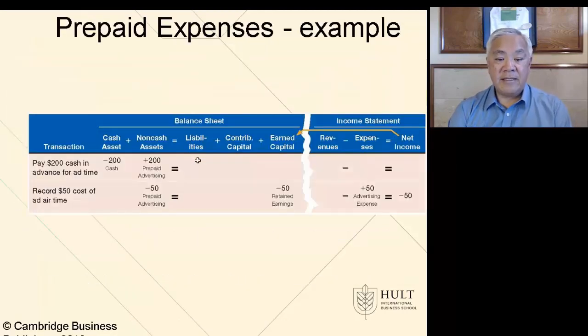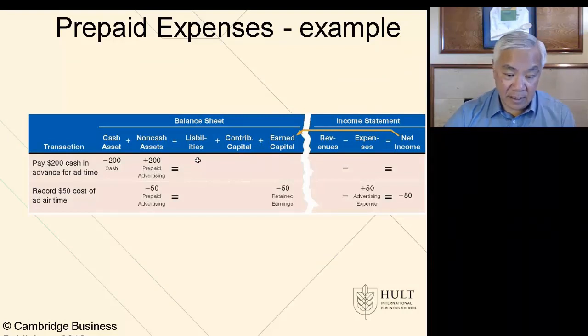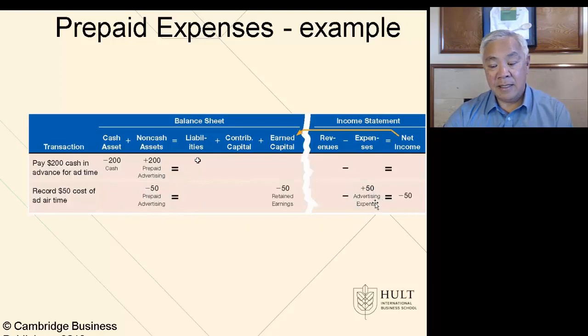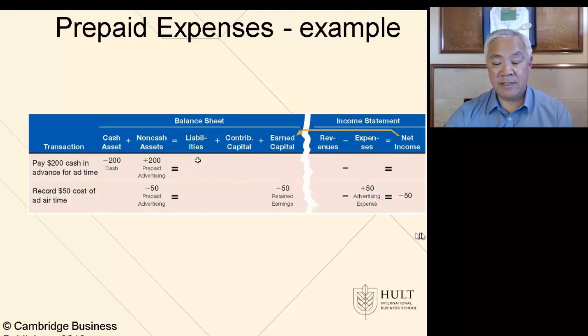So on a prepaid expense, here we pay $200 in advance for advertising time. Cash goes out, down by $200, that's right here, and an asset account goes up. Now, even though advertisement will eventually be expense, when we first prepaid, we haven't used any yet, so it's an asset until we use it. The next line here is we used it, so we can subtract $50 worth of time that we used, and we expense it as a negative $50 to our income statement.